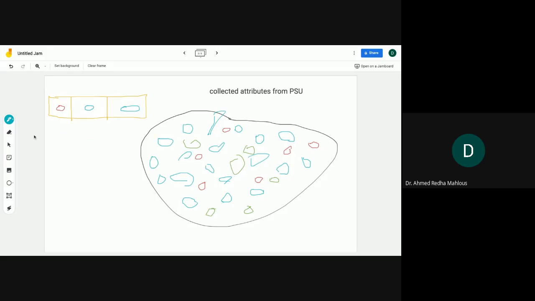Now let's consider that this red one is about a course, an attribute about the course, maybe course name, maybe course code, whatever. And this attribute is about an employee, and the same thing, this one is also about the employee.